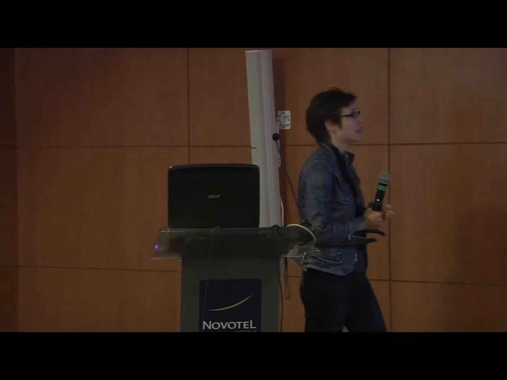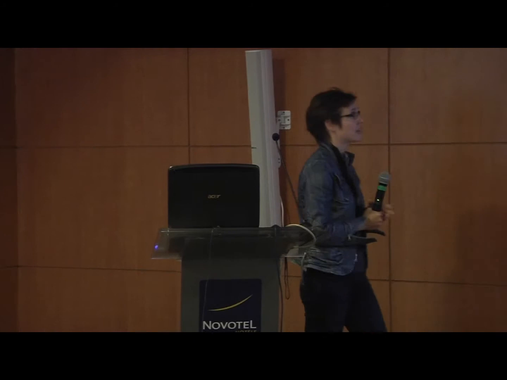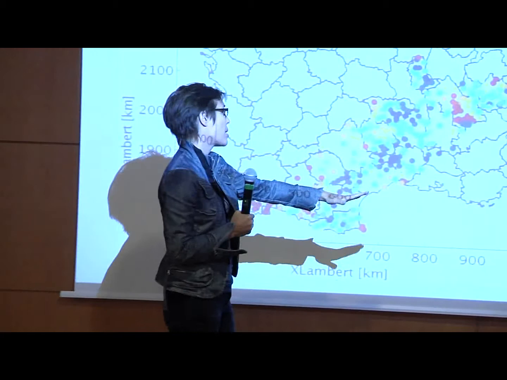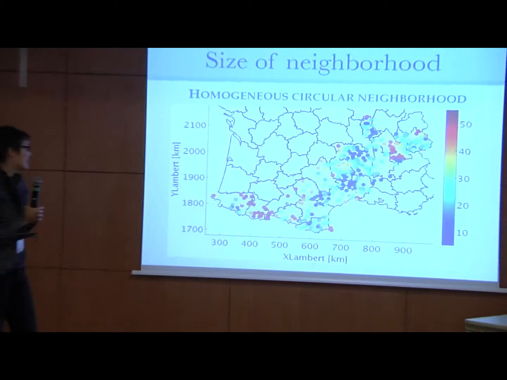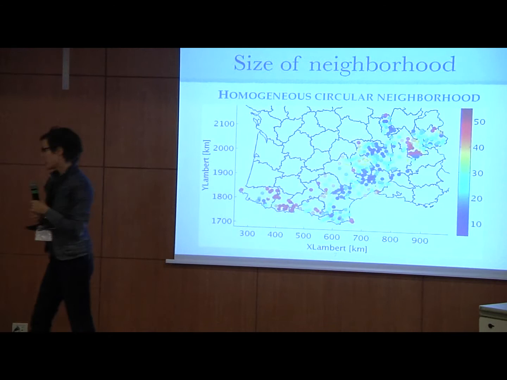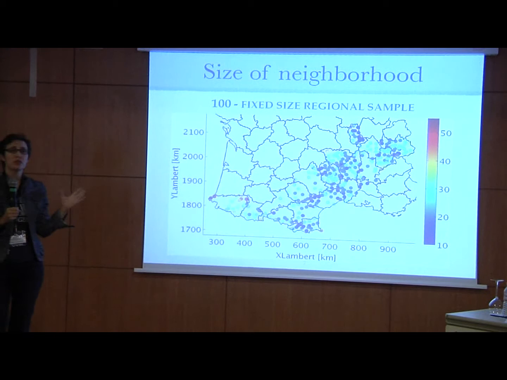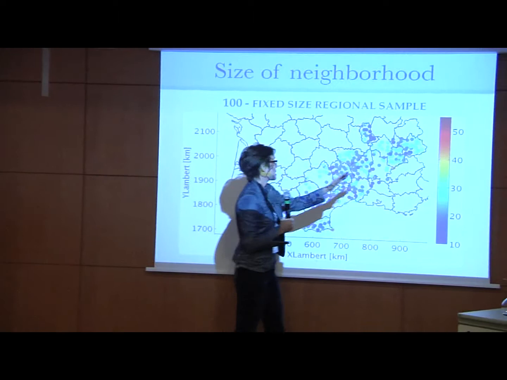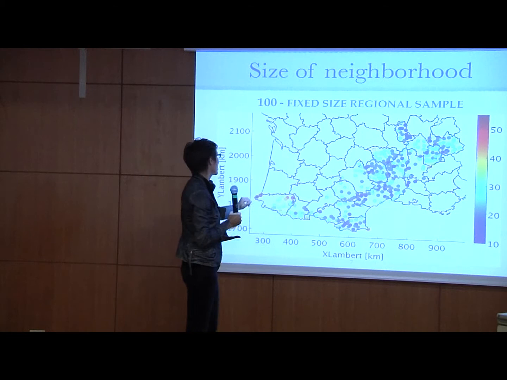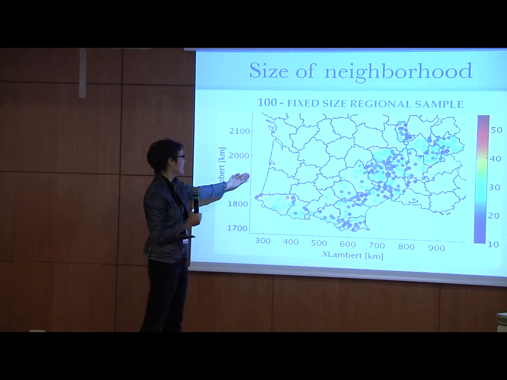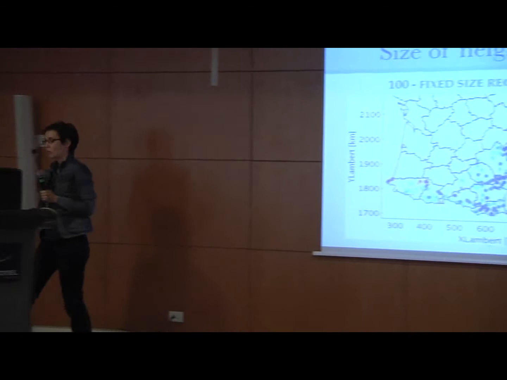This is the size of neighborhood obtained when choosing the homogeneous neighborhood — it varies from about 5 to 55 kilometers. There are a few things that don't make sense; for instance in the Alps we have a lot of 50-kilometer neighborhoods, and we're not so happy with that. On the other hand, if we choose the size of the neighborhood to be large enough to have 100 observations, we have much smaller neighborhoods and fewer extreme cases. Some stations near the coast have larger circles because on one side there is the ocean and on the other side Spain, so globally the second approach makes more sense.